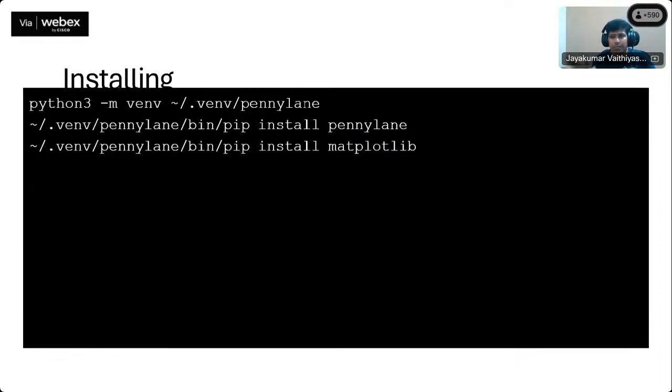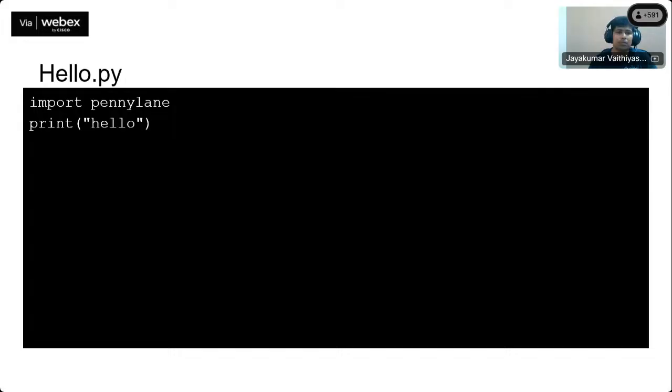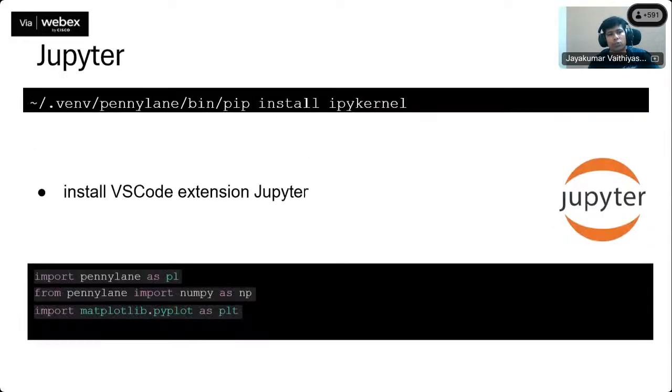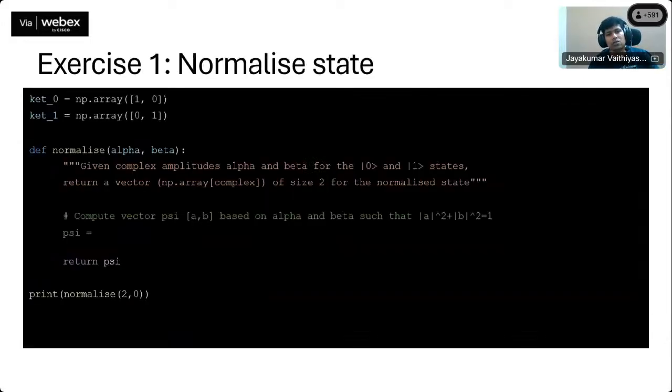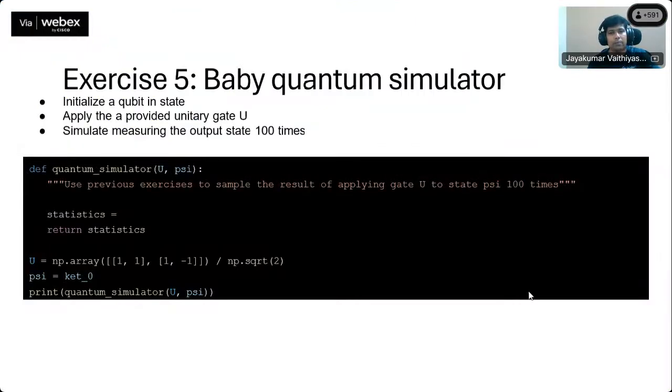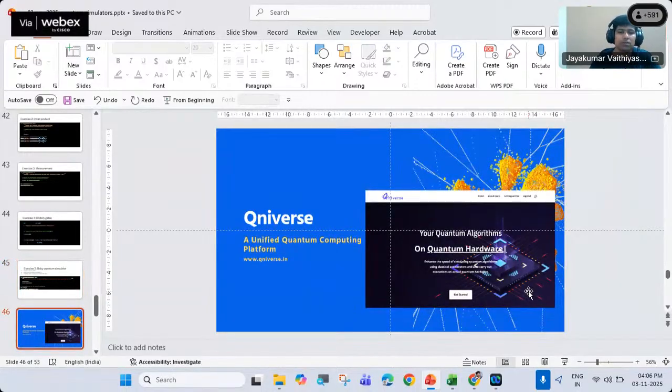Yes. So I'll share this slide. Go and try how to install, step by step. If you are not able to do it, refer to the given website. They gave clear instructions. Okay. So once you install, you are able to check whether it is executed or not. For VS Code, they gave the coding part. For Jupyter Notebook, they gave an installation guide. So these are a few normal exercises. Once you are familiar with PennyLane, you try to solve these small exercises.